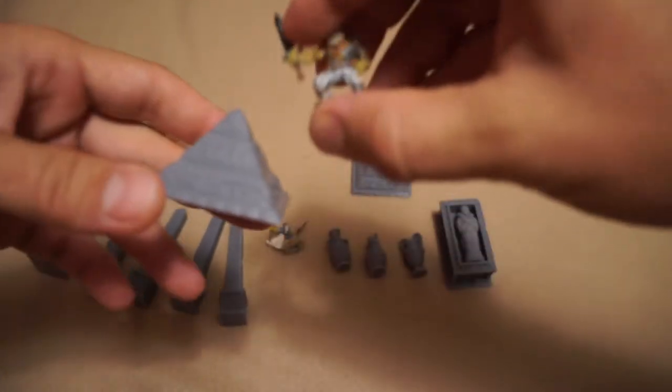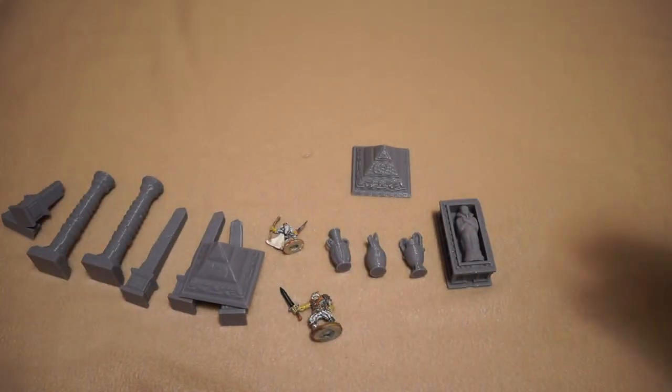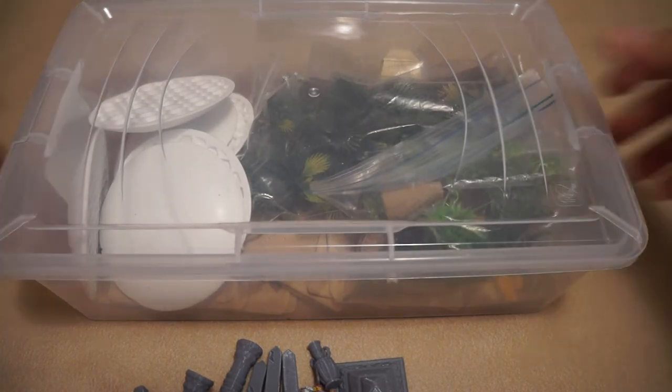So, what a lovely little peak of a pyramid that comes there. So for me, this is going to go with my desert terrain. Nice little bit of scatter. I'll base it. And that leads us to the other box that I wanted to show you, because with this, I think we're just about ready to build our desert terrain box.